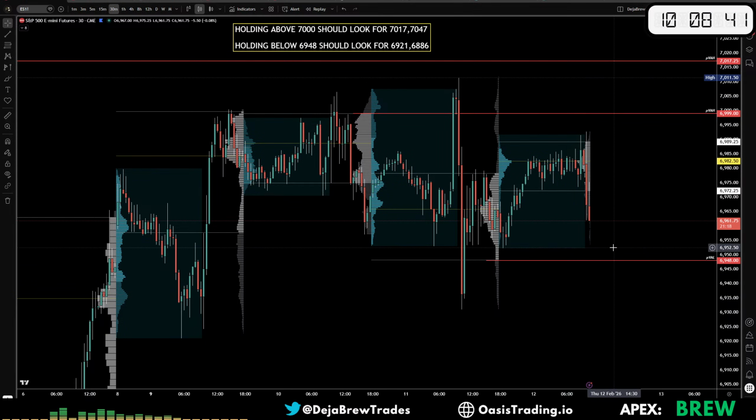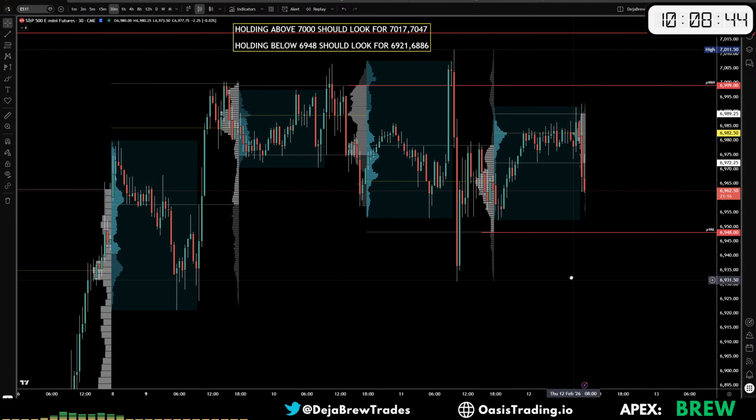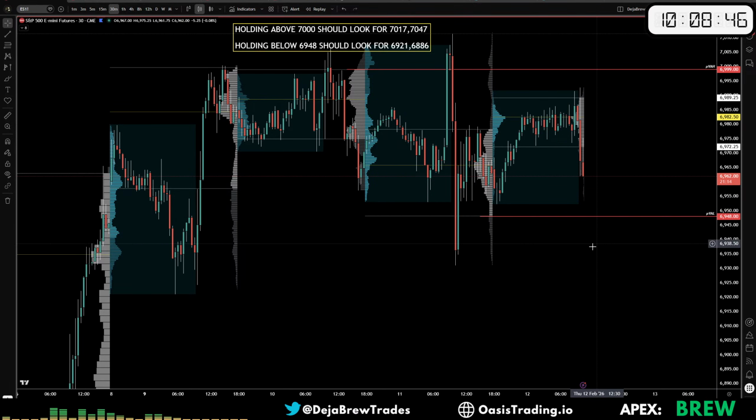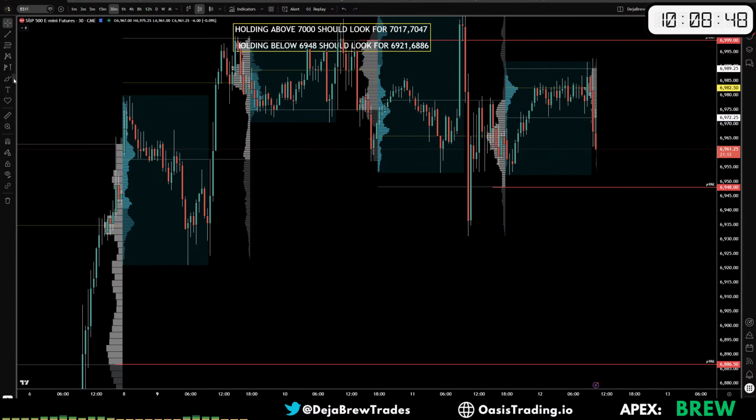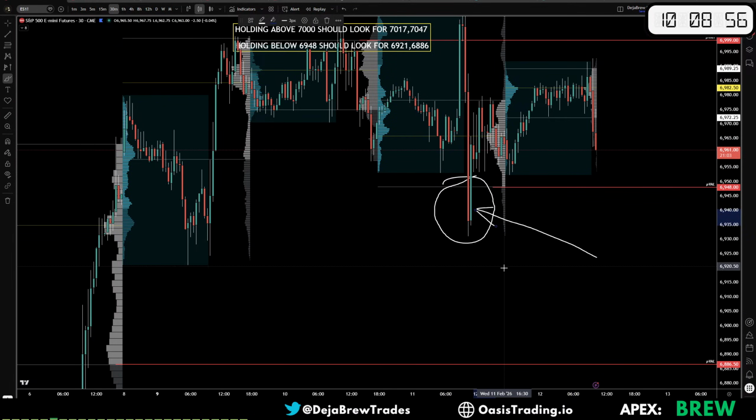Keep an eye on that overnight low coming up at 53 and then 48. It starts to get very dangerous below 48, especially because we've already tested it. They've already shown that the sellers are strong enough to push down. Now, yes, they did show the buyers are protecting it, but will they protect it the second time?